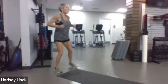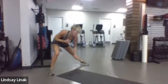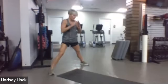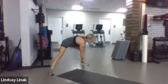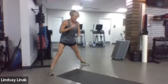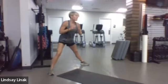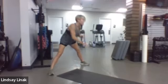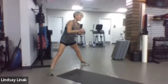Take your legs wide and shift side to side, pushing your weight out behind you. You can fully come out a little flat and push your hips forward at the top. Push it back and then push it forward. Next we're going to come in and do some squats, and then I have a little push-up for you. Give me 10 more seconds — just keep really sitting back in those hips.